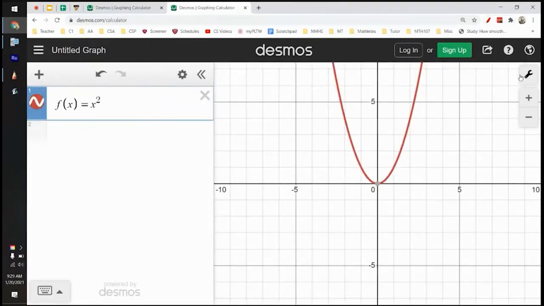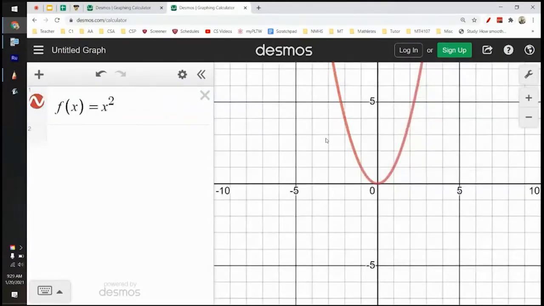Okay, so I'm graphing x squared. Now I want you to imagine in your head, this is going to get insane. What happens if at the origin, I just start zooming in? Just zooming in a bunch. What is going to happen? Can you visualize that in your head, what it's going to look like? It's going to get wider. It's going to look like it's getting wider. Okay, I like that. What else? Does anybody else have anything else to say about that? Okay, here we go. We're zooming if no one's going to say anything.